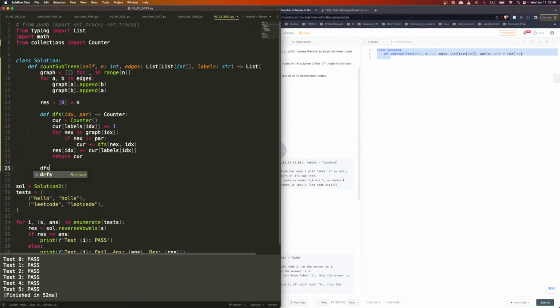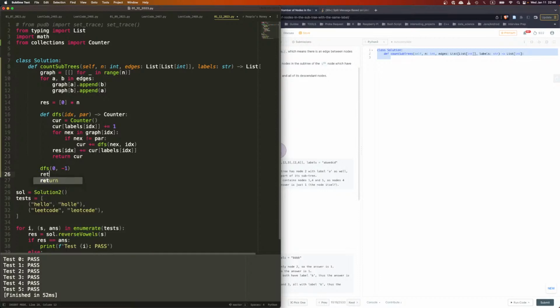And now we say DFS 0 minus 1, and then we'll return res. I shall do, right? We got a total, and then we incorporate everything in our return. And this will just be the number of counts. Right, this is the number of counts. Actually, I think that equal will be sufficient. It's the number of counts for the current label.